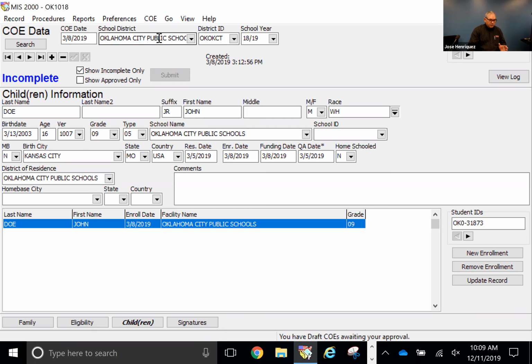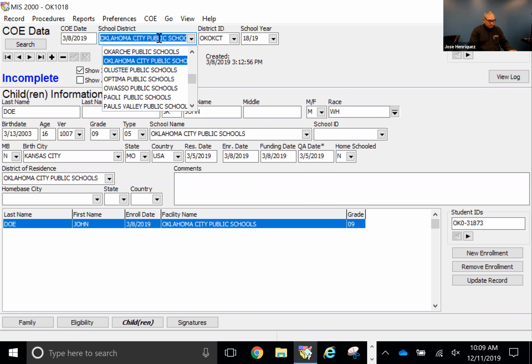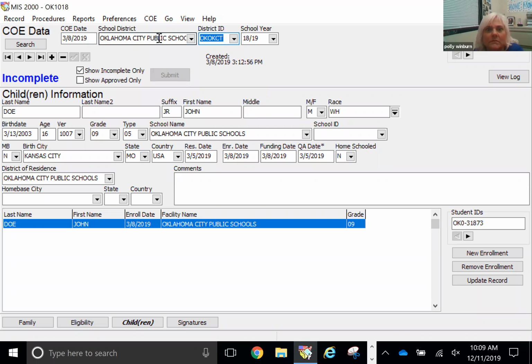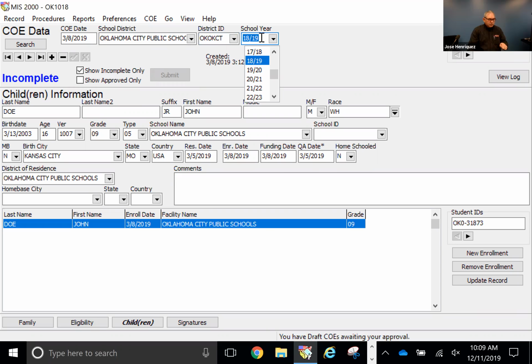When you are here on the school district and you click the tab key, the system will jump and populate the district ID. Then you need to go into the school year and make sure that you are saying this COE was done for the 18-19 school year, but if you are doing a new COE for the current school year, then you need to click 1920. Okay?